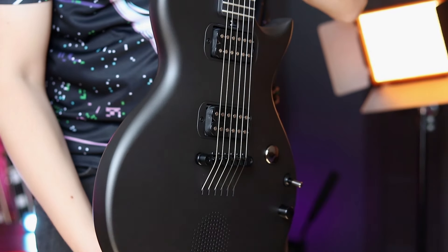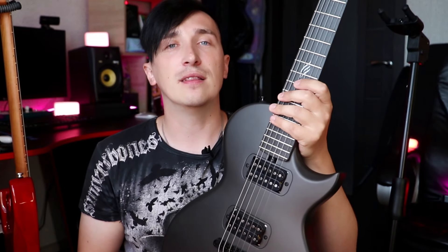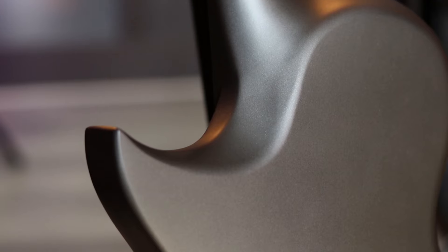So I've been playing this guitar for about 3 months now and during that time I have completely formed my opinion about it. Just look how beautiful and modern it looks. I've already mentioned it in my previous videos — I really like the design of the guitar. Just look at those smooth transitions, those cutouts, that heel joint. And when you pick it up, you realize how comfortable it is to play.